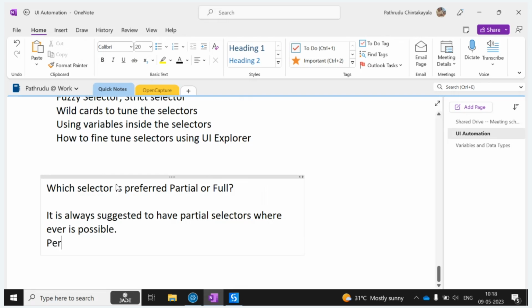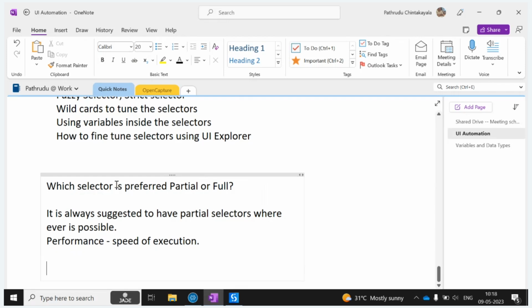What is the advantage? Performance, which is nothing but the speed of execution. You will not notice much, but when you have multiple actions, then you can easily differentiate the speed of execution. I'll tell you the reason. In case you have a full selector, you have window plus element.